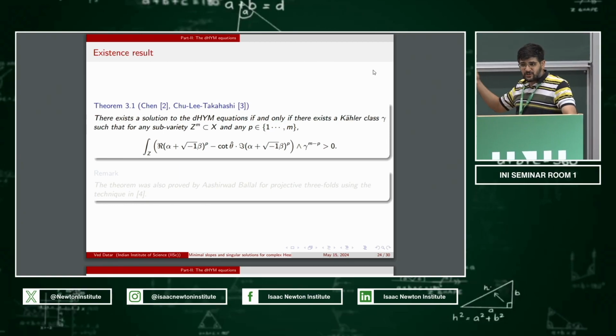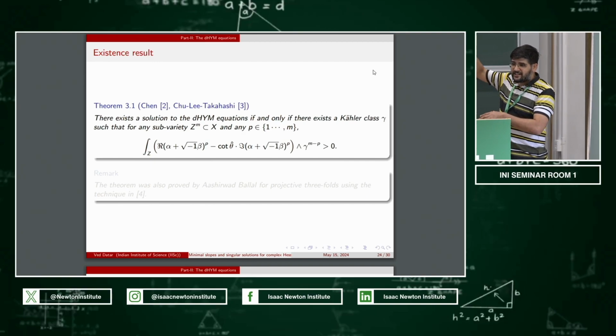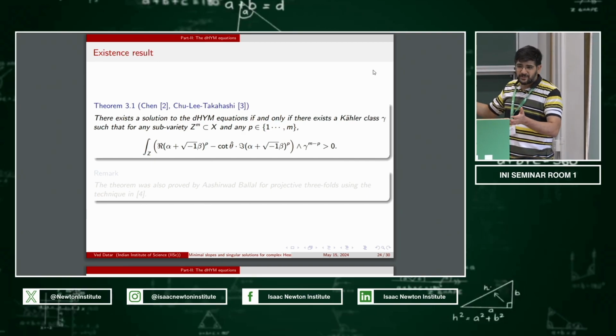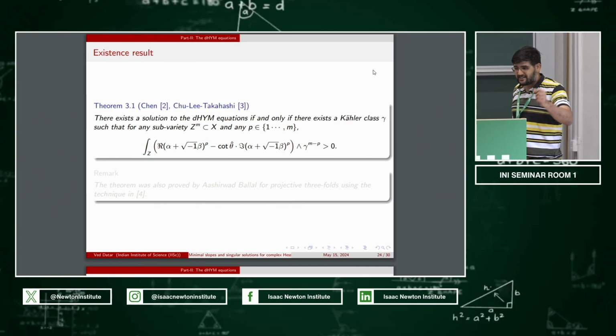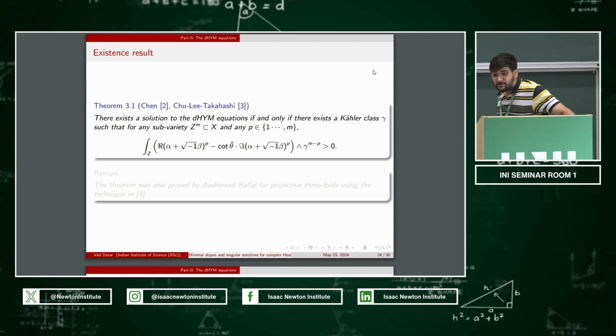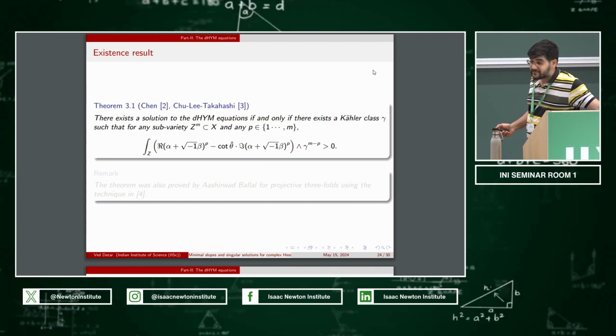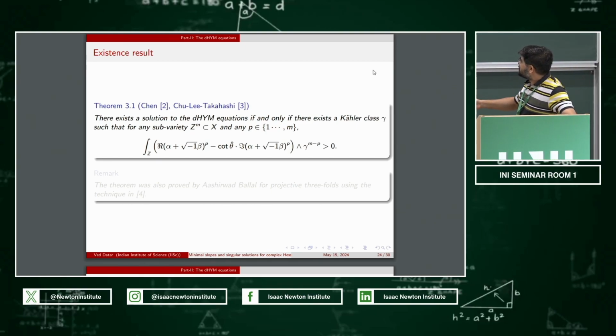This is actually similar to what happens in Demailly-Paun's Nakai criterion, where you had alpha raised to something, wedge beta raised to something. You can get rid of that beta in the projective case and get back to the classical Nakai criterion. You need to assume X... Pardon? X is projective? No, here X doesn't have to be projective. As Lars was pointing out, if you assume X is projective, you can drop this gamma.